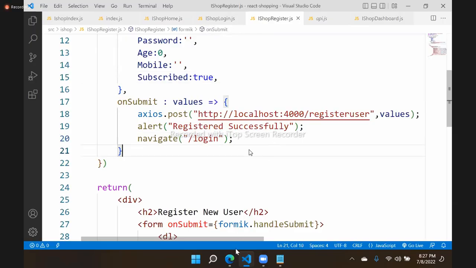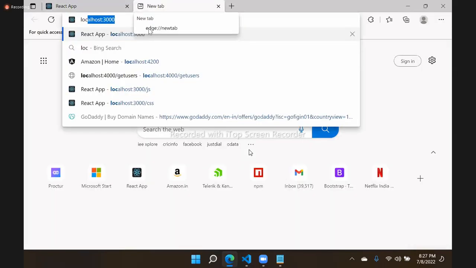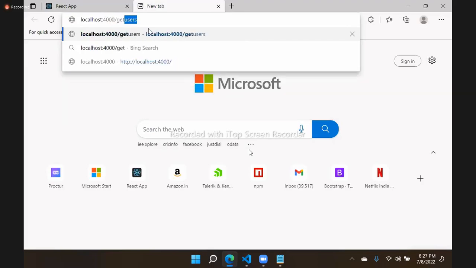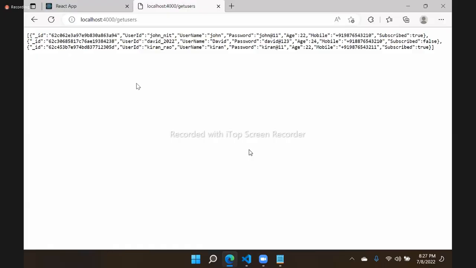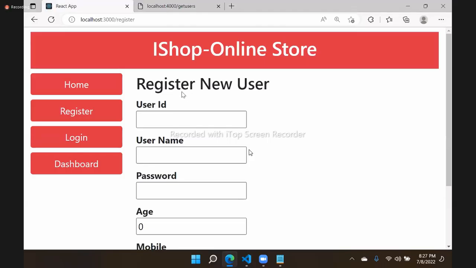Now let's enter the details. localhost:4000/getusers. It is already having 3 users' information. Let's register another user.